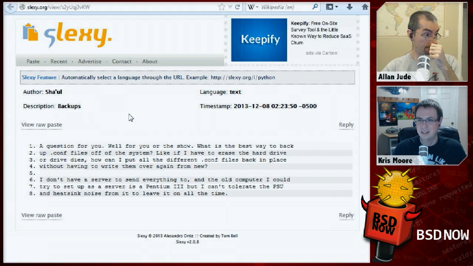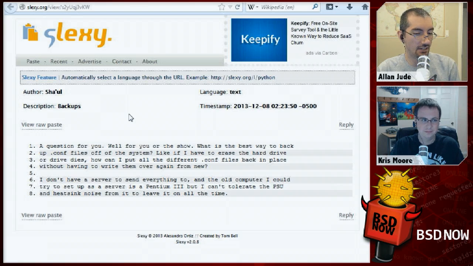So at least if the system goes down, worst case, all I've got to do is plug the USB stick in, look at my package info list, make sure I add all those packages again, and then restore those config files. The config files, and away you go. And if you did that with rsync, you can set it up to do a different directory for each day, so you could keep snapshots basically of each day. And it can do hard links so that it only backs up the files if they change and stuff.